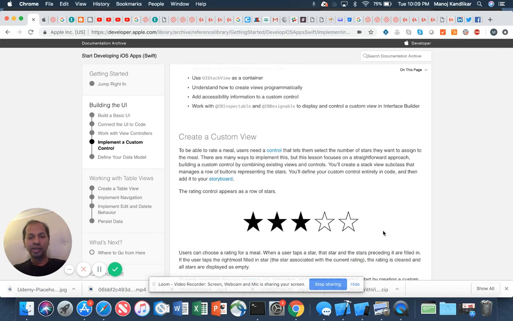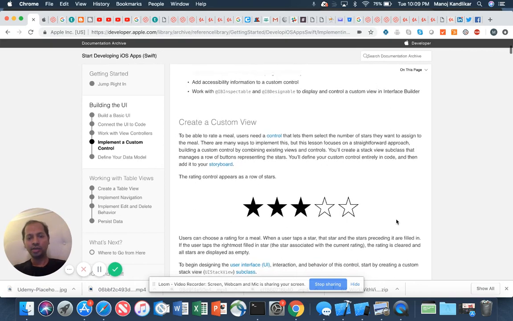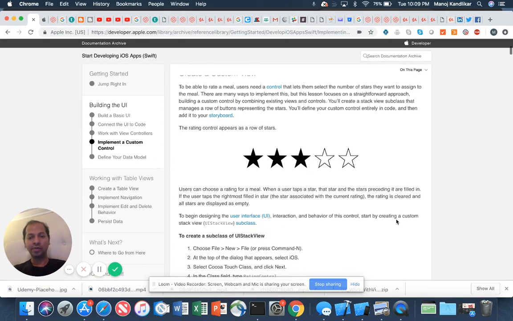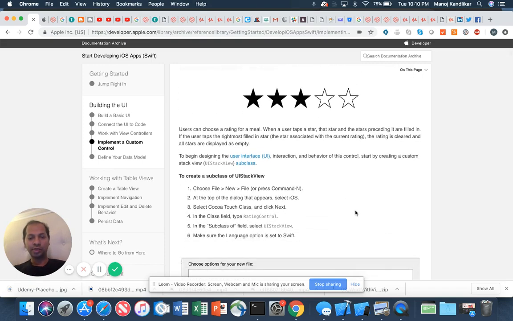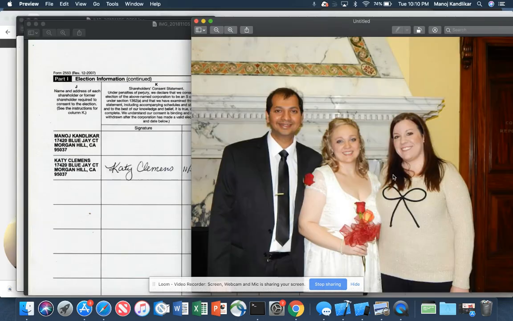So our idea is to create this star rating control, right? The first step that would involve: each of these is a button, and then when you press on it, we can actually have in our code give a rating number to the selected index, and then we can use that information. So basically, to start with, since this is a stack of buttons, we need a UIStackView. And then each of these is just a button. So let's go to the code.